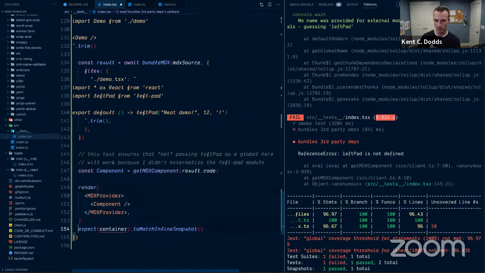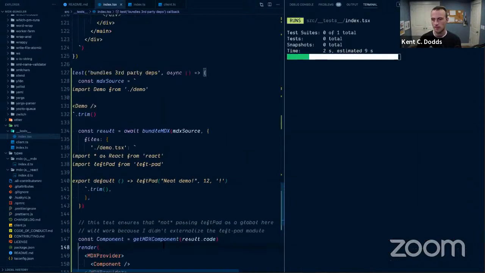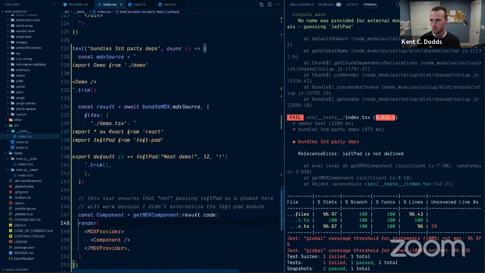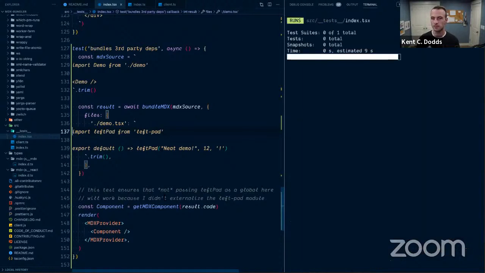I actually don't care about the output either. Just want to make sure that, yeah, that'll be sufficient. Actually, we don't even need that.